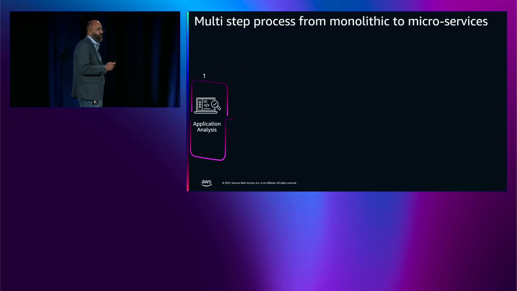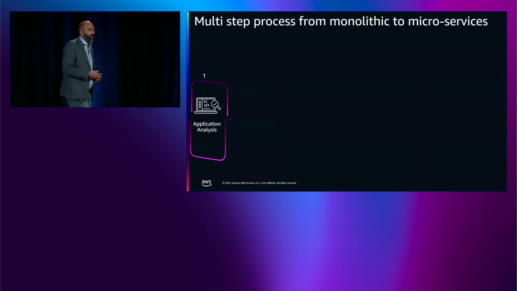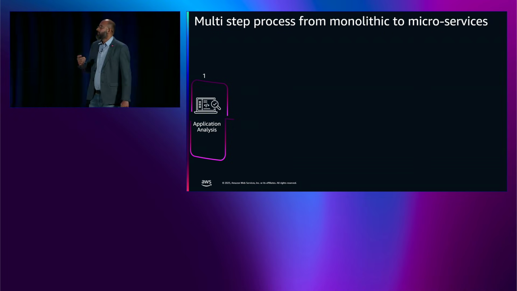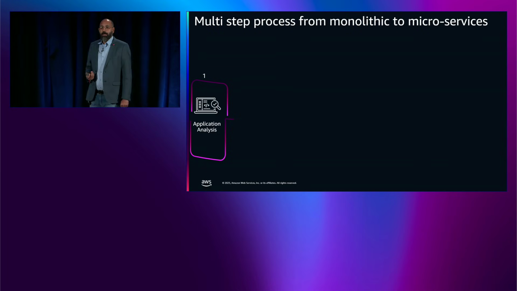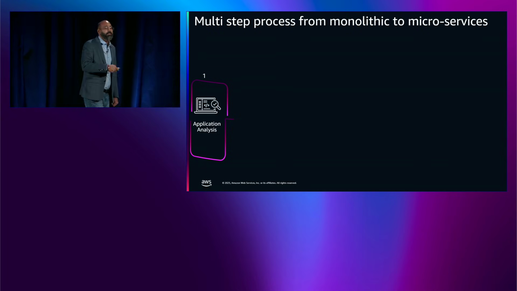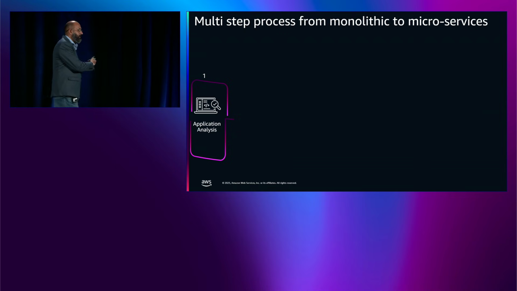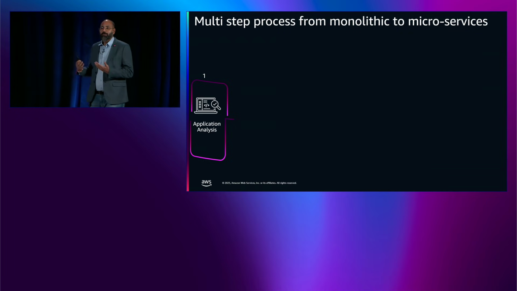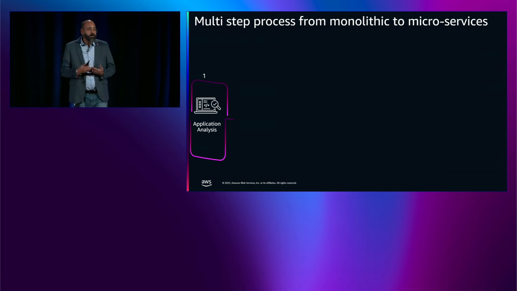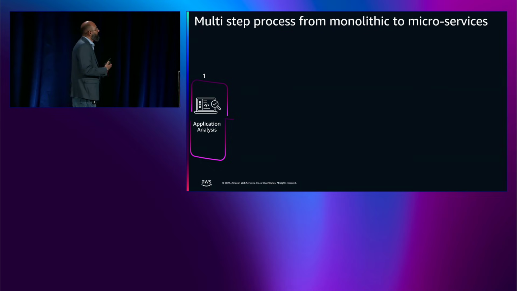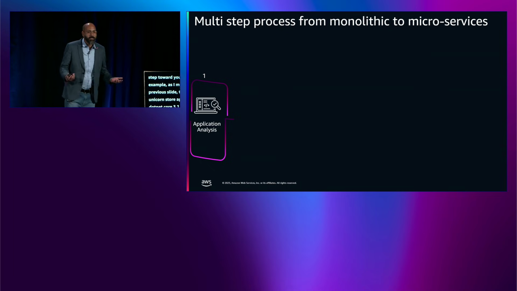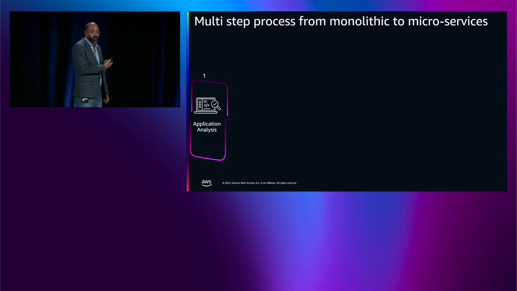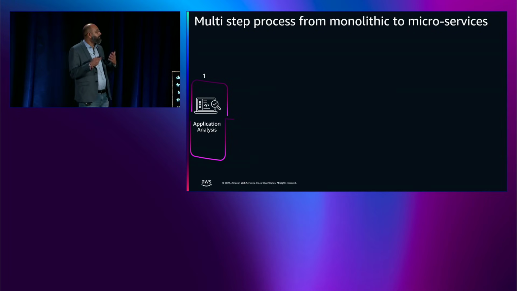First, definitely, the first step is to do an application analysis. This application analysis is very, very important because it may give you some properties of the application which may help you take the first step toward modernization. For example, as I mentioned in the previous slide, this particular Unicorn Store application is built on .NET Core 3.1, which is an older framework. The first thing is to improve the overall performance and the security posture of my application. So it's better to transform this application to the latest version of the framework, right? Those kinds of insights I can get by doing the right application analysis.